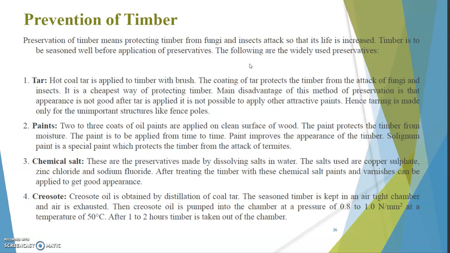So temporary setups may be there here and there in your localities. You may be able to find exhibitions, circus shows, and book fairs. For that, for a 2 to 3 month duration, they may erect some wooden structures. So those wooden poles and structure components may be applied with tar, so that they can save those temporary structures against fungi and insect attack. But for personal application, for example, for your own house, you are having a fencing wall around it, and you don't want tar to be applied, right?